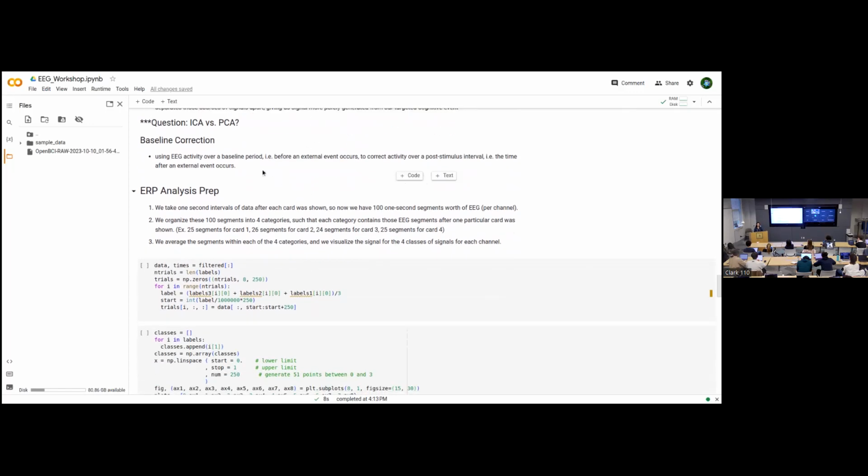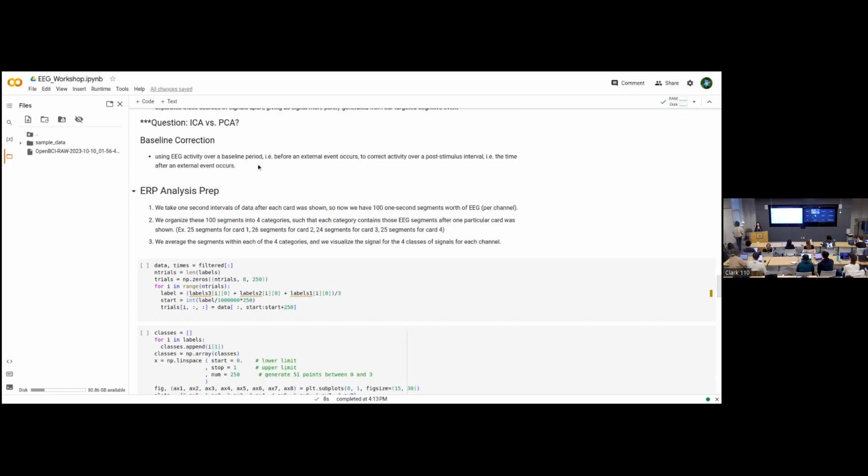There's also another quite popular technique called baseline correction, and it's specifically used in ERPs, or event-related potentials. Baseline correction is essentially recording a blank period of data before the stimulus is shown, where the subject is purely doing nothing, so that you have an idea of what's going on inside their brain in terms of EEG activity when they're not subject to any cognitive task. Then you subtract that from the stimulus response that you measure.